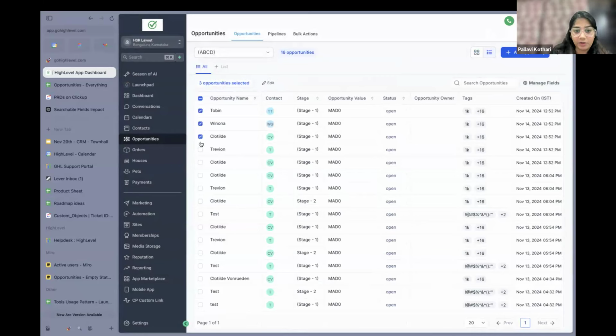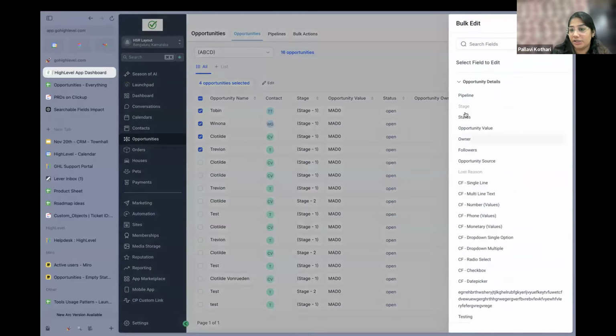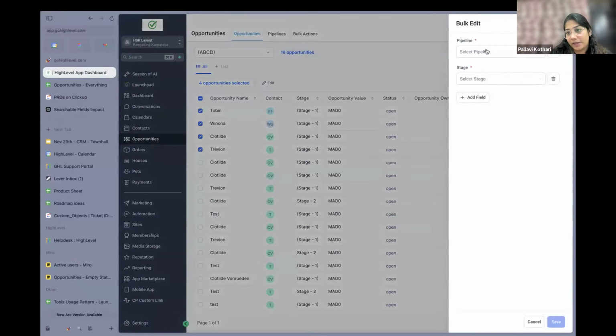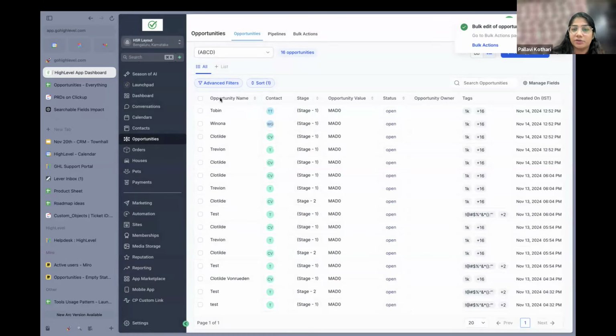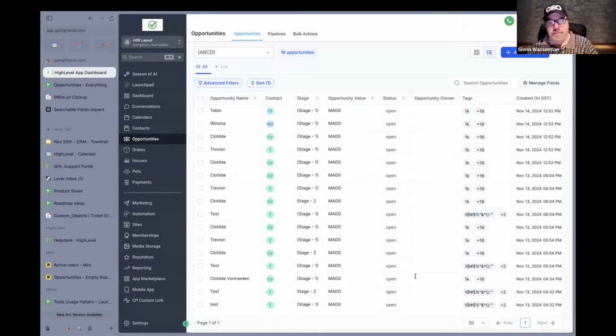But if you were to do it right now, there is an option to edit multiple opportunities and change the pipeline here. So you can select which pipeline you want to move these particular opportunities to. Let's say I pick this particular opportunity and a stage in which I want to move these opportunities, and click on save. It'll create a bulk action and move all of these 4 opportunities to the pipeline that I just selected. And this will be moving with all the details that were there, not deleting and creating new ones where you lose the information on some custom fields. Great, that's great. And then eventually automations and workflows would have. Yep, I will be touching upon that in just a while. Oh, great. Thank you. Perfect.